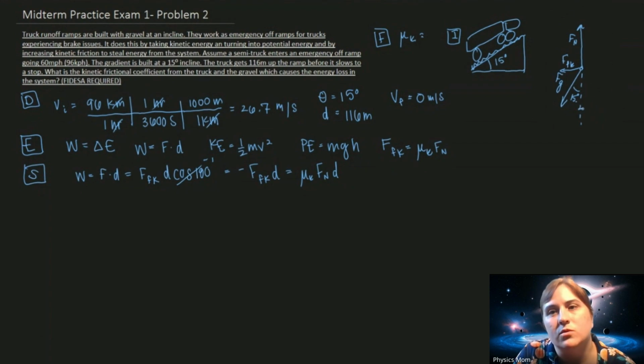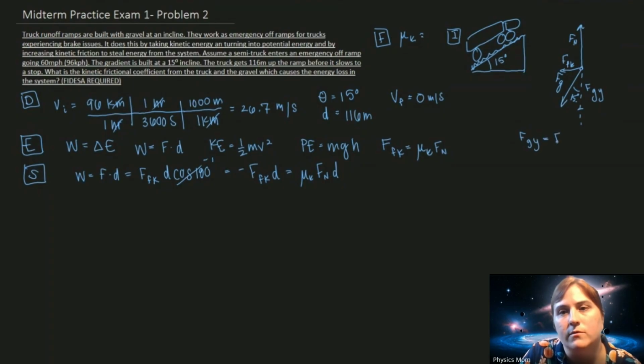It is equal to this component of the gravitational force. And in this case, we could call it the y component, or just this little section of the component, which you'll notice is the side that's adjacent to that diagonal. So I can say that the adjacent side, this side here, we'll call F_G,Y to denote it's the component. That is going to be equal to, so F_G,Y is going to equal F_G cosine 15.